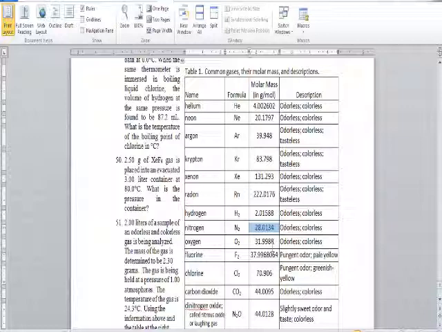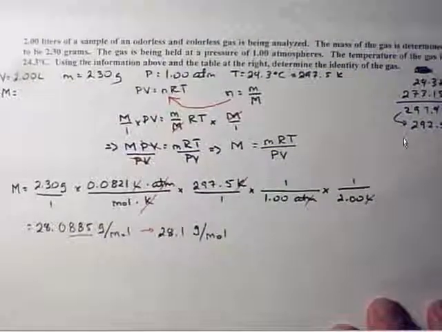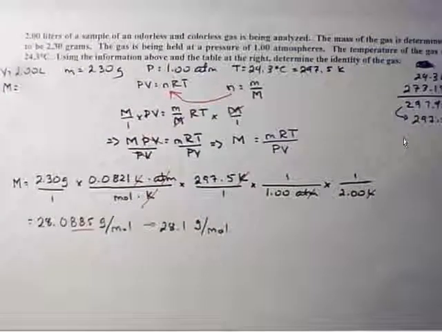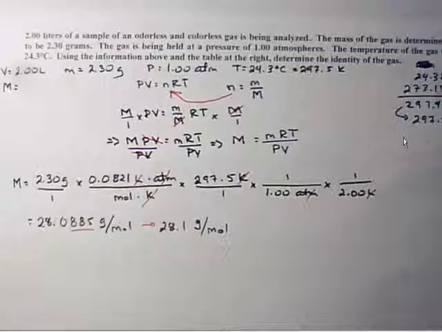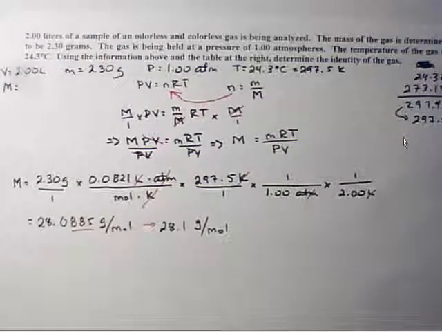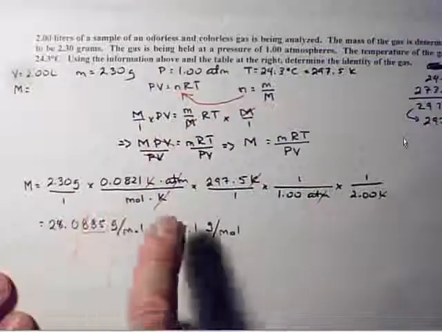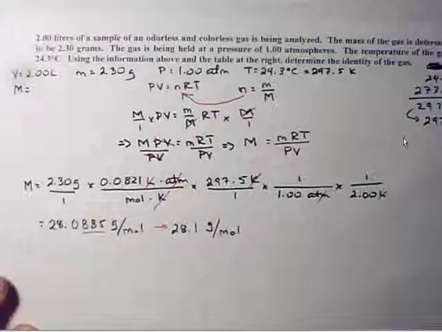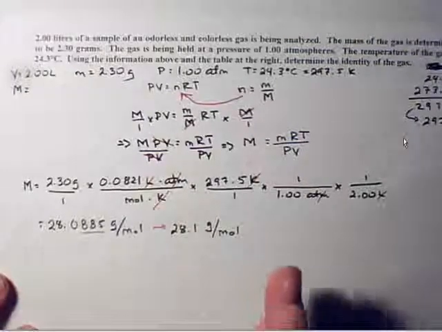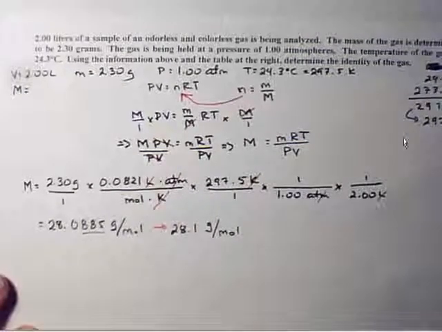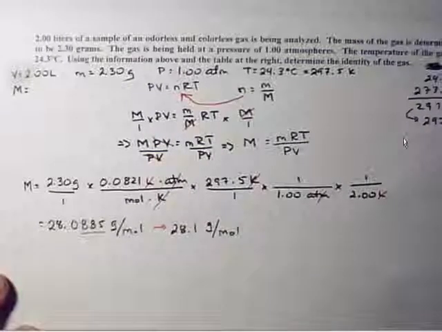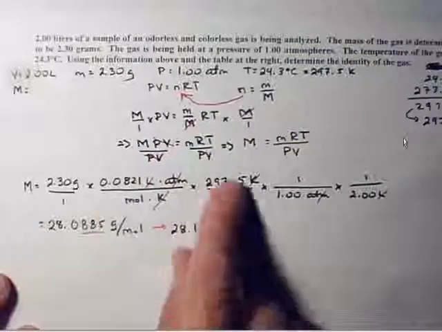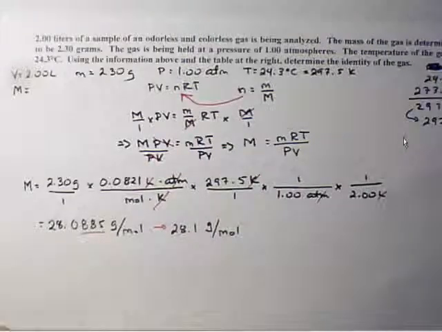It's all about plugging in, keeping it neat, making sure you use dimensional analysis and canceling the units you can cancel. If you're neat and careful, you can get the right answer. If you're taking shortcuts or leaving things out, you're going to get a wrong answer. Okay? So the idea behind my system for making you do things neatly and canceling everything and keeping it straight all the time is that you get so much practice with it in this class that you don't need it later. And you can take shortcuts later. But until you can do it this way, the complete way, taking shortcuts is going to give you the wrong answer every time.